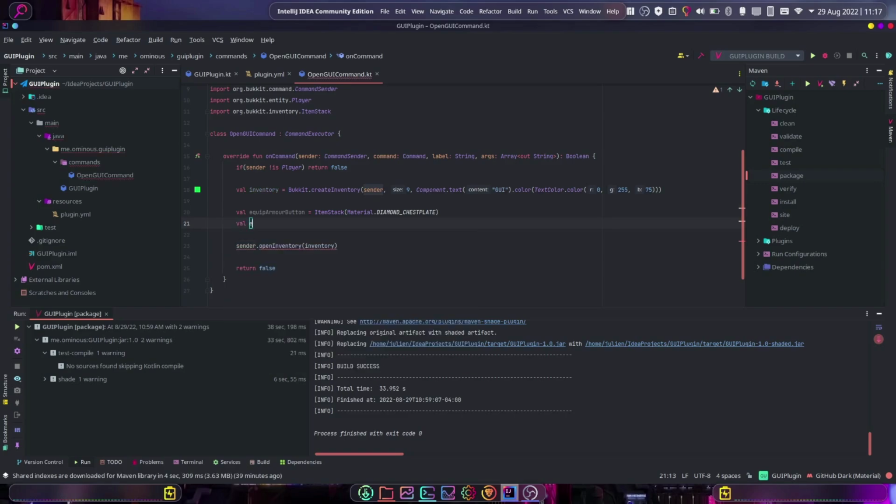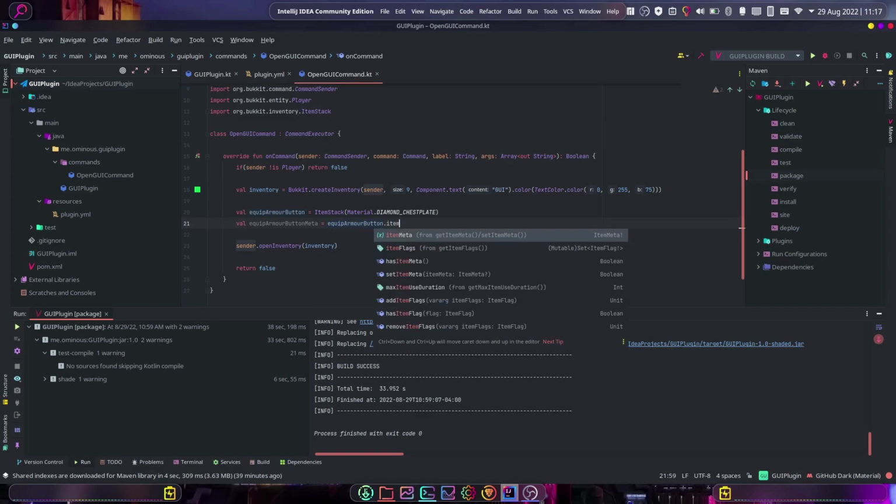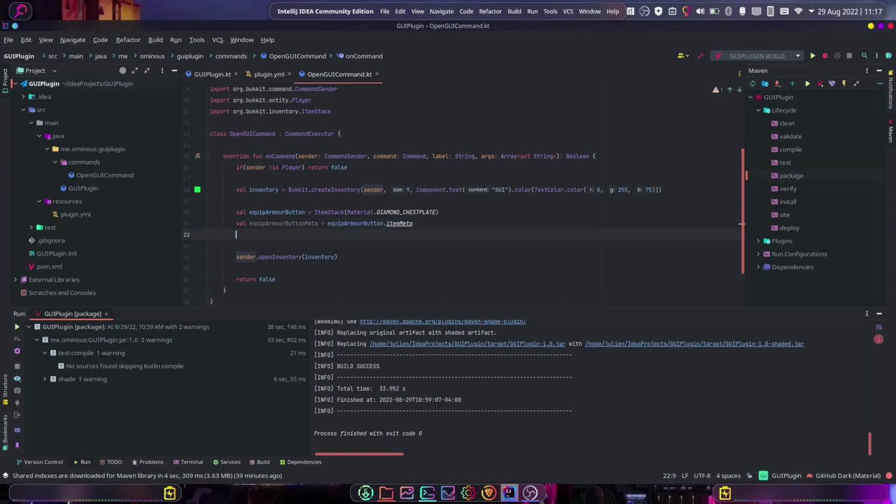Okay, so we have our equipArmorButton. So now we're going to do val equipArmorButtonMeta. Oops, meta, because we want to access information about the item. And then we'll just do equipArmorButton.itemMeta for the equals. And by the way, the difference between a val and a var is a var can be changed after you set it.